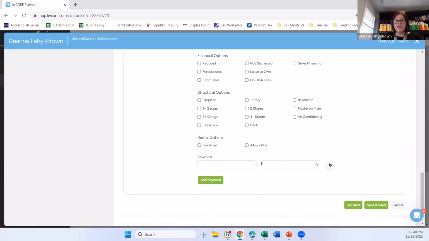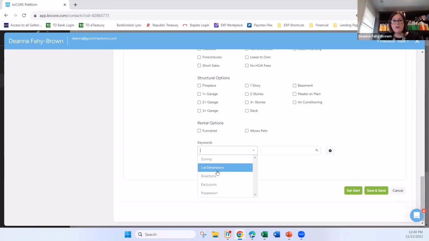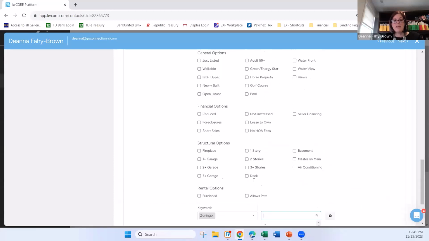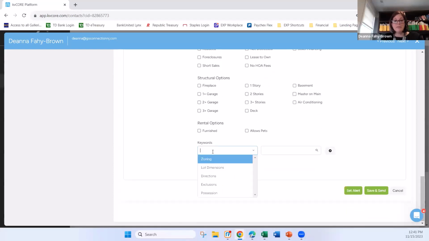Maybe if I did it over here. Oh, there we go. If you type in keywords, in terms of uniqueness, even going beyond those other criteria, you have the ability, let's say with zoning, to enter additional words that have to do with zoning and click on add keyword. So you can really get pretty granular with this.